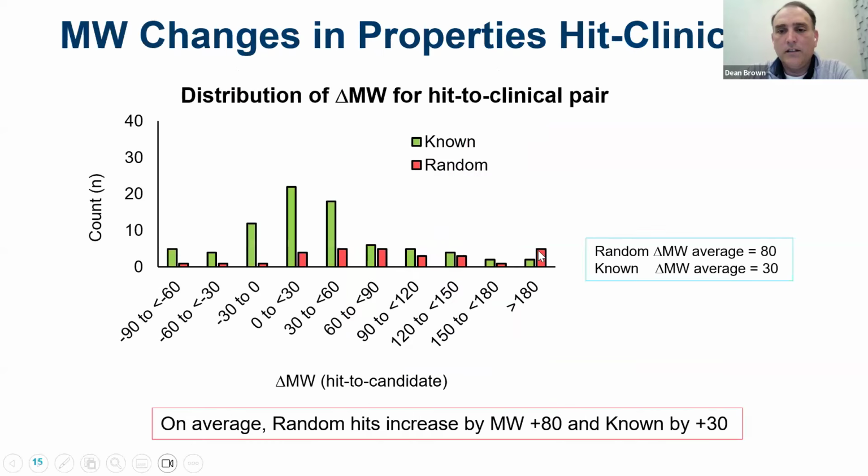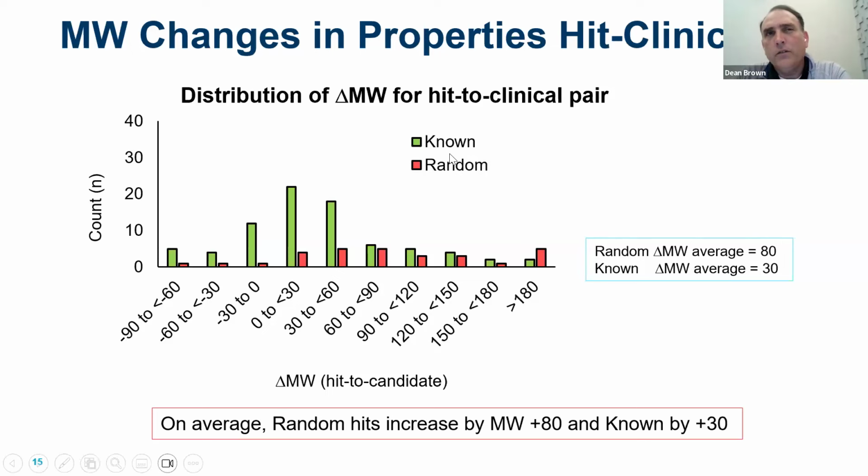So the next slide is molecular weight changes. And this one has some similar trends to the C log P. And I categorized it between known and random, again, to take advantage of the largest buckets of information that we had. And what you see here is kind of what you would expect. I think if most medicinal chemists guessed at this, this is what you would expect to see, that the known starting points shown in green in this example, on average, added about 30 molecular weight units onto that. And it makes sense, right?